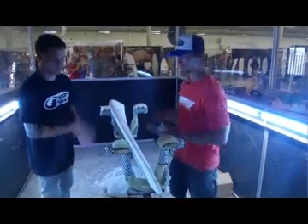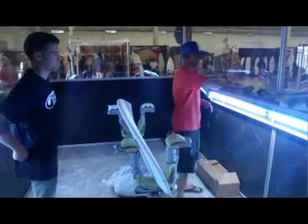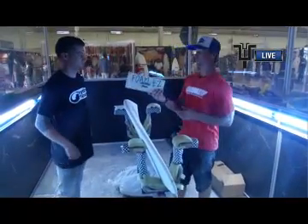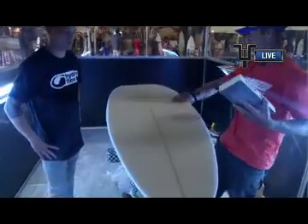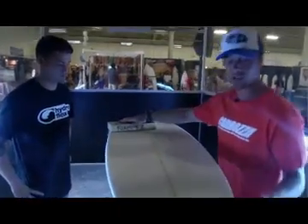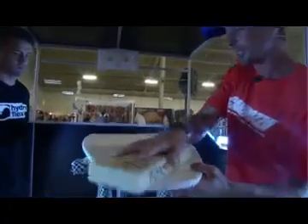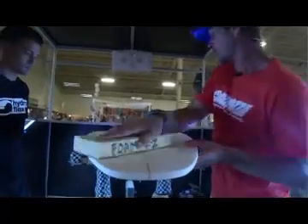Basically Ian's soft sanding the rails — finish sanding the rails of a little 5'9 shortboard that he'll be going home with, which is pretty cool. We just got done finishing up the rail and now we're going to segue into our soft pad right here — Foamy Z soft pad with 120 grit. We'll go ahead and soft screen the bottom a little bit. I'll do one half, Ian will do the other. I'm just going to take out any of the scratches still existing from our previous grits.